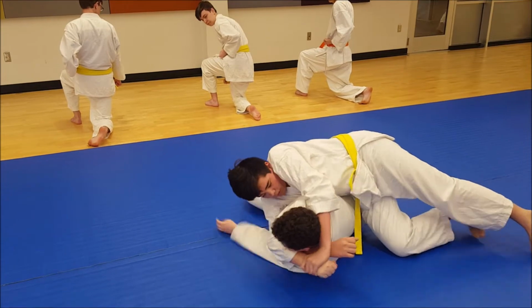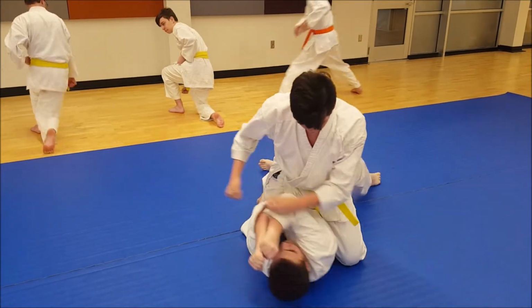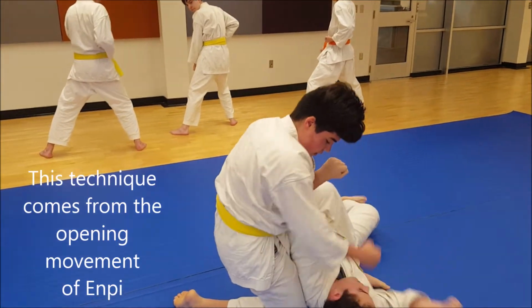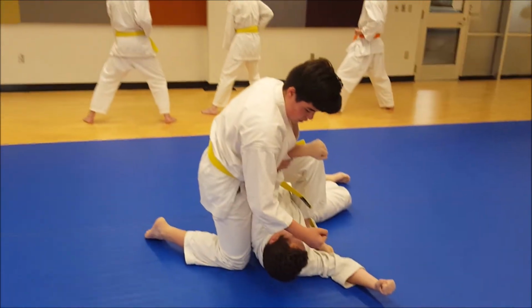Like that. So after that, you're gonna come to full mount and throw punches here, and he's gonna cover up and pull that away and throw hammer fist strikes. And then, if that's not enough, you go into an armbar.